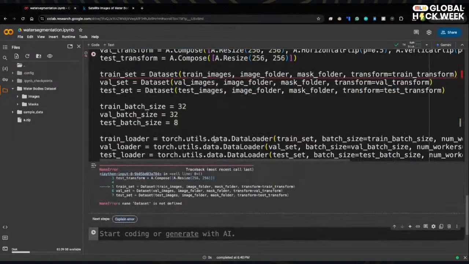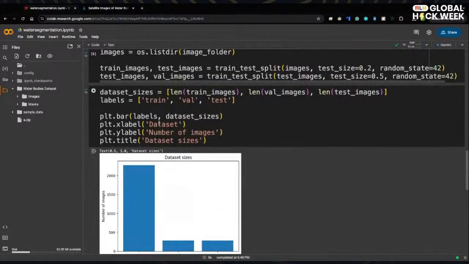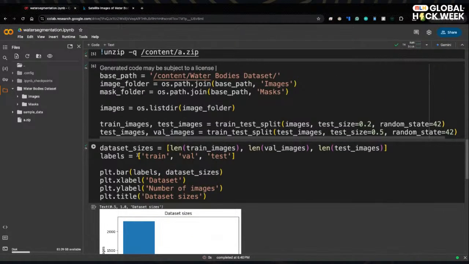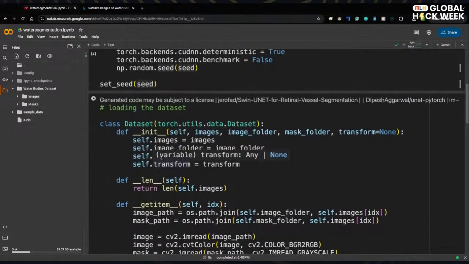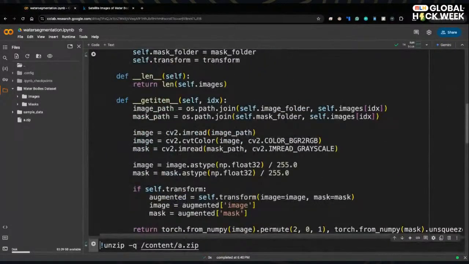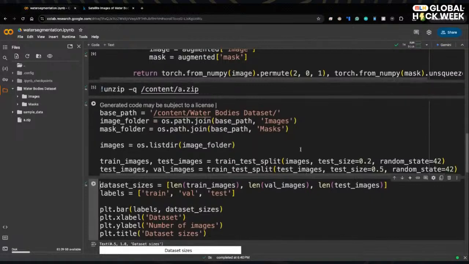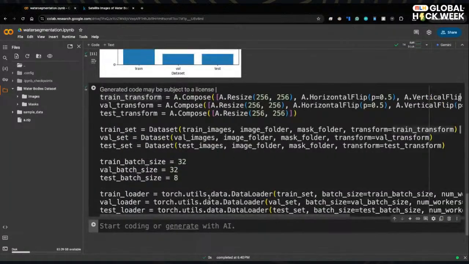And hopefully that should get us all of our, okay, dataset is not defined. Interesting. We have our dataset set over here. This class, oh, was that not run at all? Interesting. Okay, I think I just forgot to run the class with the dataset, but we can run all of this again. And then we should get this thing to work. Okay, perfect. There we go. So this all seems like it is working as expected.